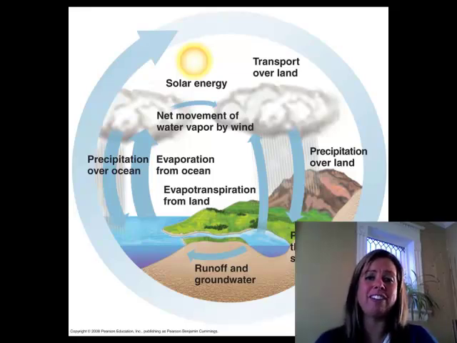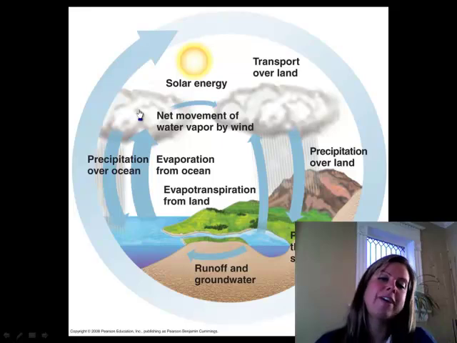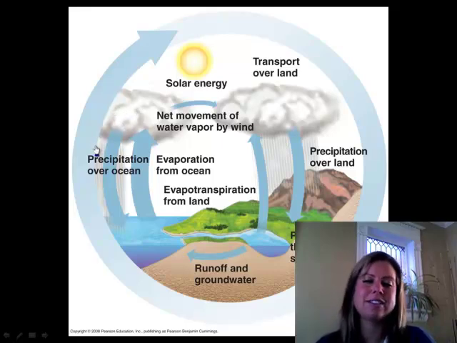This is the water cycle. So you've seen the water cycle since probably second grade. And so as you know, the oceans are going to evaporate, and then they're going to condense, and they're going to cause precipitation, right? Same with terrestrial water. So that's going to basically be the way that the water cycle works.